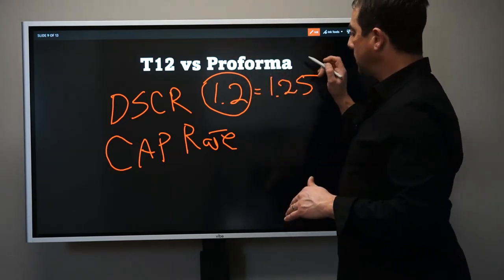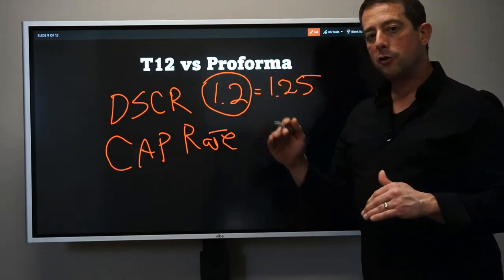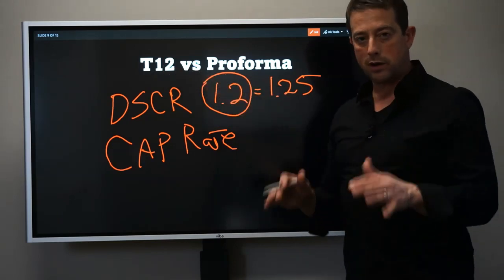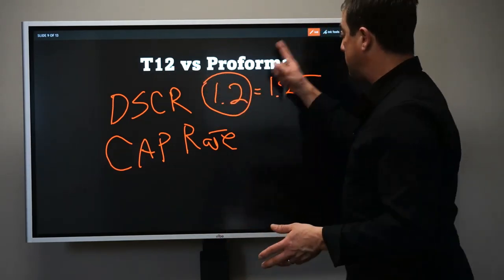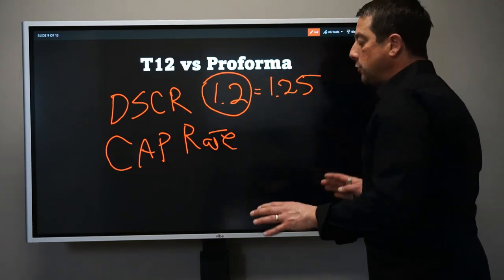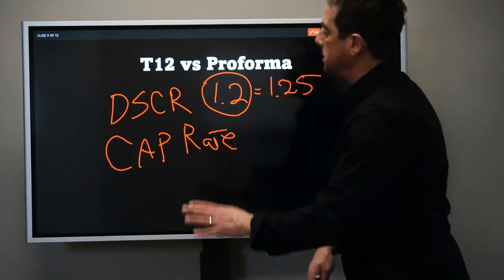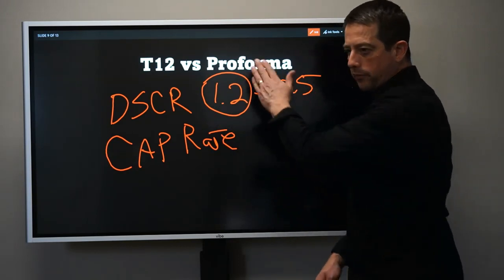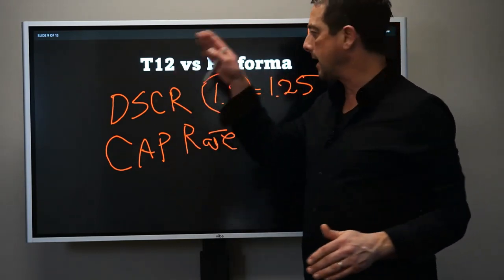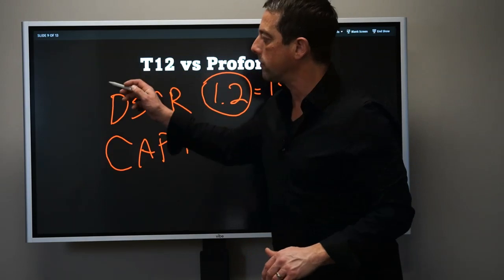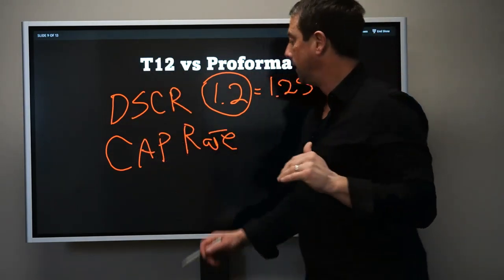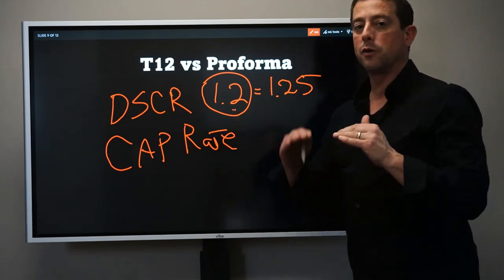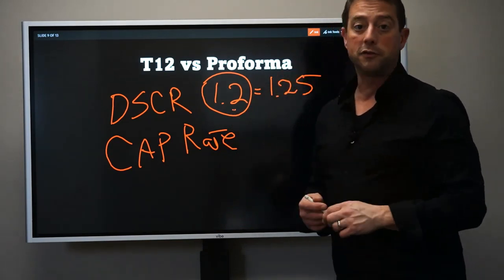Okay, so what you've done there is you figured out about where you can borrow if you leave that price where it is, all right? That's showing you ultimately what your loan to value is going to be and how much down payment you're going to have. Okay, so now let's go the opposite direction. Let's move the mortgage leverage back to where it was. Let's put it back at, say, 80%. Now you come over to the price and you start lowering the price until that debt service ratio comes up to a 1.2 or 1.25, right?